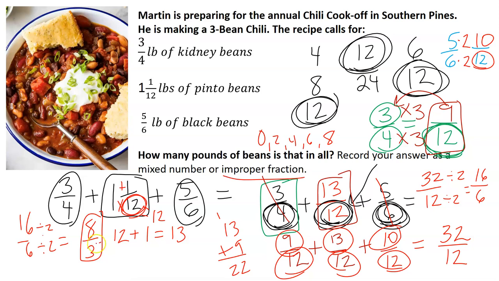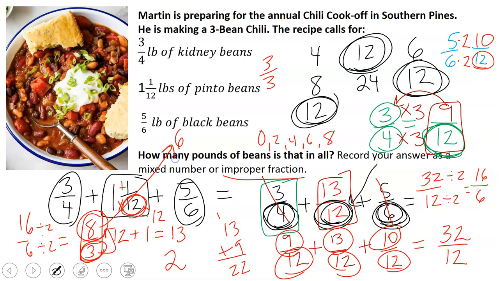To change it to a mixed number, think about how many of the denominator fit into the numerator. Basically, you're thinking about how many wholes you have. So how many 3/3 do I have? Well, 3 goes into 8 2 times, because 2 times 3 is 6. And the difference between 8 and 6 is 2, so I have a remainder of 2, and that's an extra 2 of those 1/3 size pieces. So your answer is either 2 2/3 pounds of beans or 8/3 pounds of beans. You can record your answer either way.